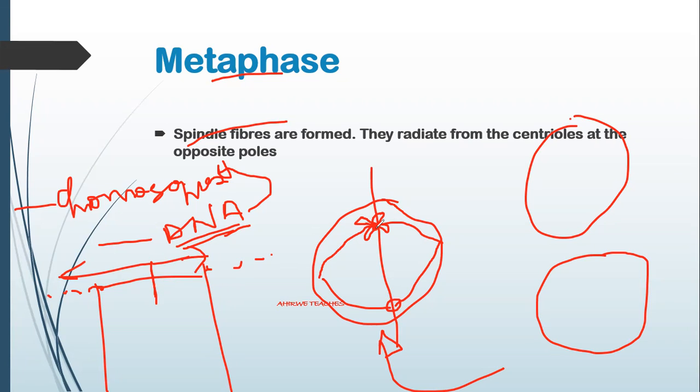So the same applies to this. These are like ropes that are attached on the centrioles, and they pull. This one pulls and this one also pulls. Now, as this is pulling and this one is also pulling, you create pressure on the centromere and the centromere will end up separating. Okay?